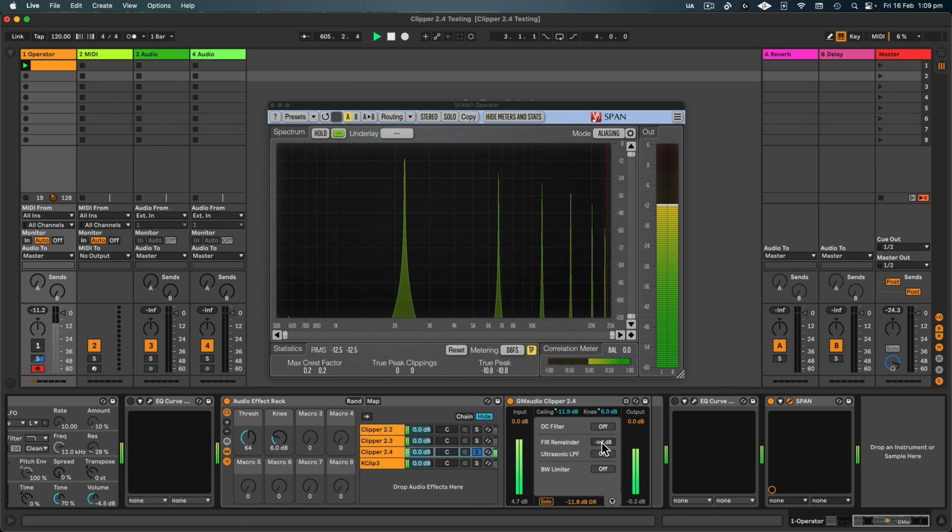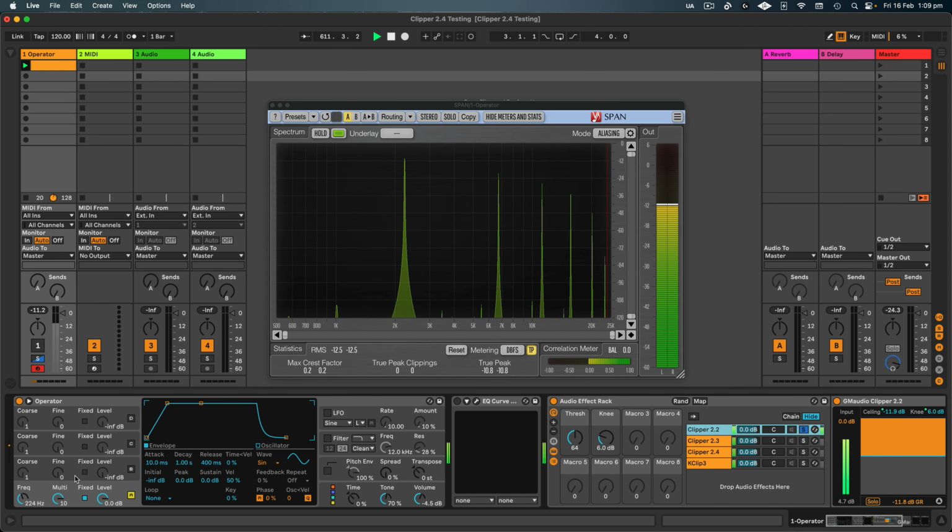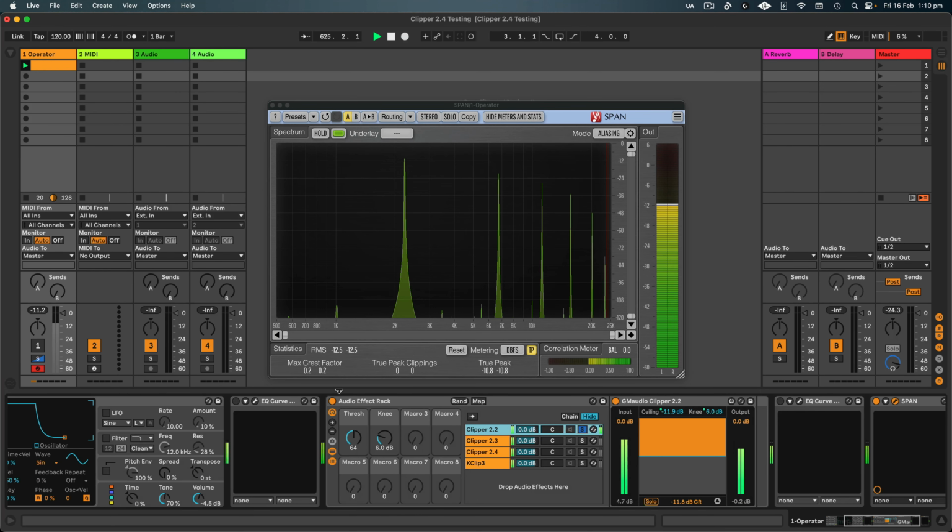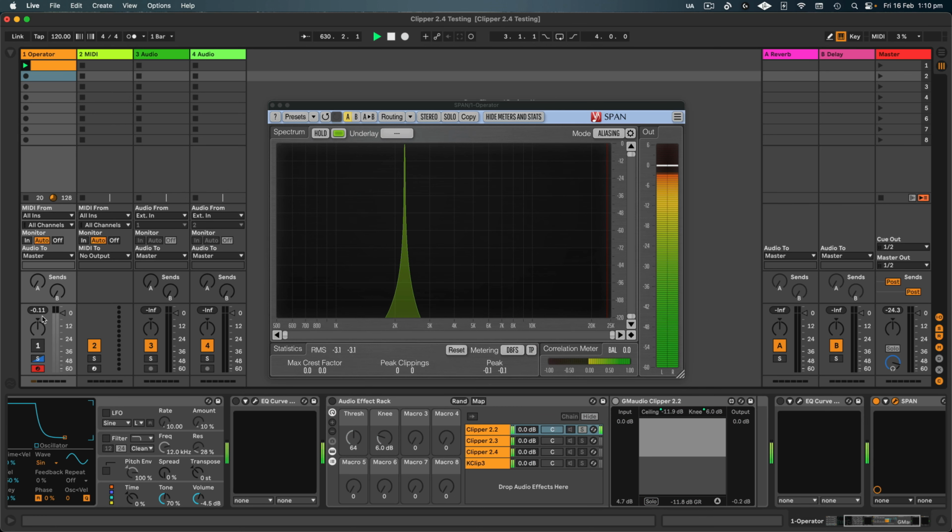First, I just wanted to show the improvements in the anti-aliasing in the past 3 versions. So if we go to Clipper version 2.2, I've got a similar setup to what I had in the previous video. I've just changed the frequency slightly so it's a little bit easier to see the aliasing. So I've got frequency set to 224, the multiplication set to 10. This is a sine wave, just with a little bit of attack, just to stop the pops at the very start of the waveform. I've got that playing over quite a few bars, so it plays one long note, and the output volume set to minus 4.5. And now with this off, it reaches almost 0 dB. So it's slightly off, but close enough.